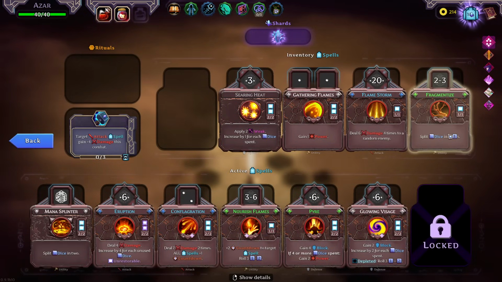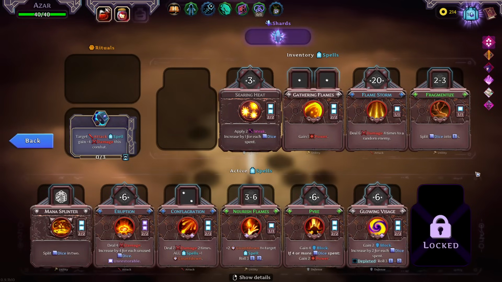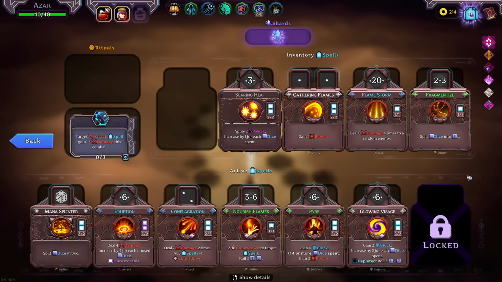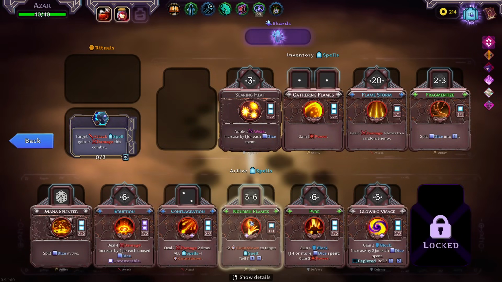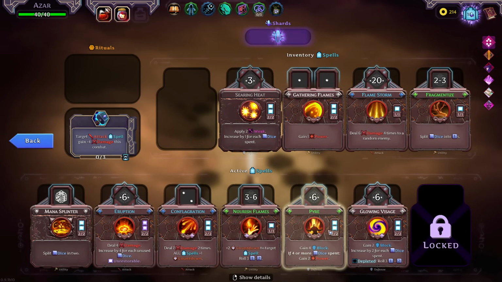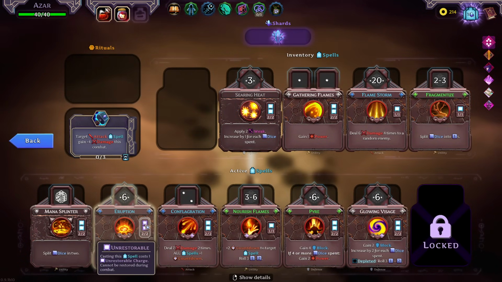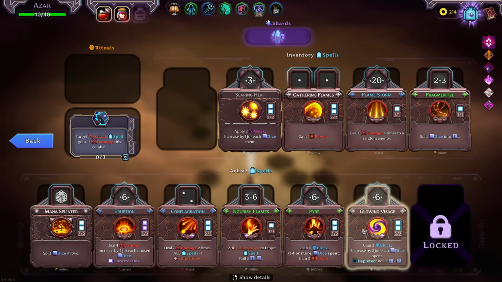Okay, so what does Fragmentize give us? Well, it's this other upgrade, isn't it? A 2 to a 5, it can split into ones. Because a 5 in my build right now is garbage. A 3 or a 4 easily goes into Nourish Flames. A 5? Where does it go? I don't want it in Pyre. I kind of want it in Eruption, but that's eventually gone after the unrestorable charges are off.